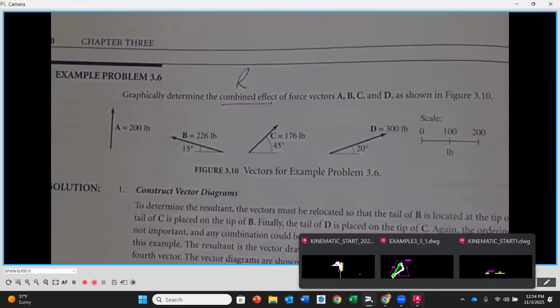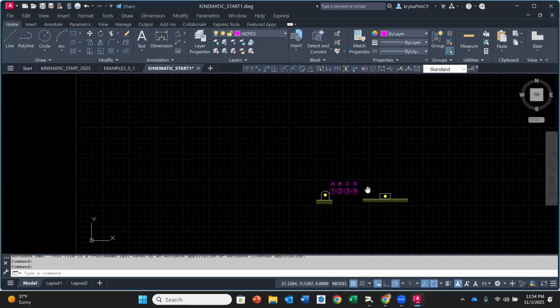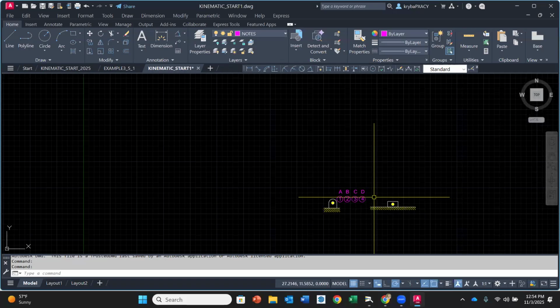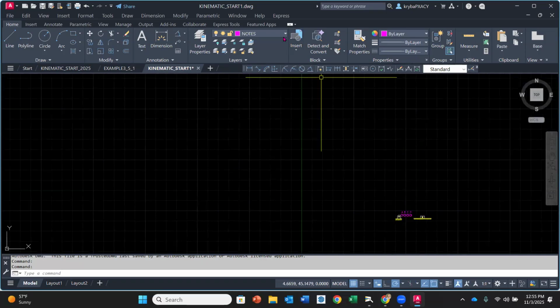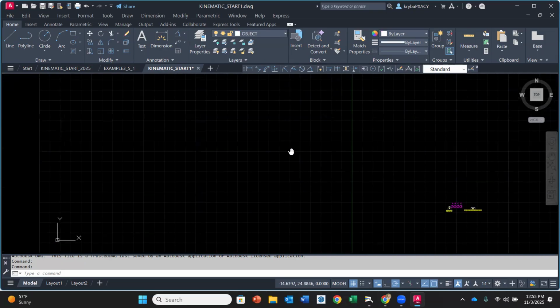So we're going to go over to AutoCAD. And you're just going to simply open up your standard start file, okay? Now, in this case, the lengths of these are in the 200s, 300s. So our lines are going to be pretty long, but we're going to do that same thing where we're going to scale the text, and then we'll also scale the dimensions in the end when we need to find our resultant vector. But in the beginning here, we're simply going to go to our object line layer, and we're going to draw each one of these vectors in the orientation that we see.